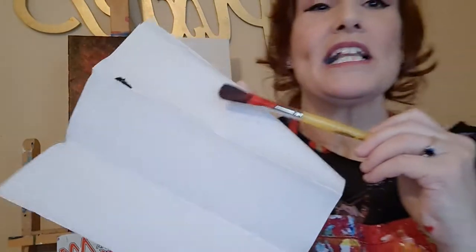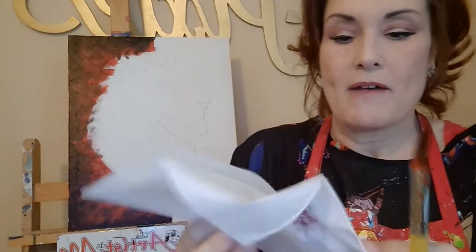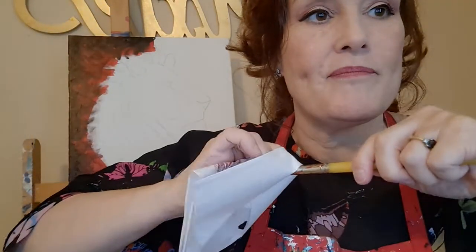Okay, now I'm gonna go like this and fold over my paintbrush, like this, and fold it over really hard, and then I pinch the paint out. Look at all the black came out. It still looks black, but it doesn't make black. I can even pinch it one more time.